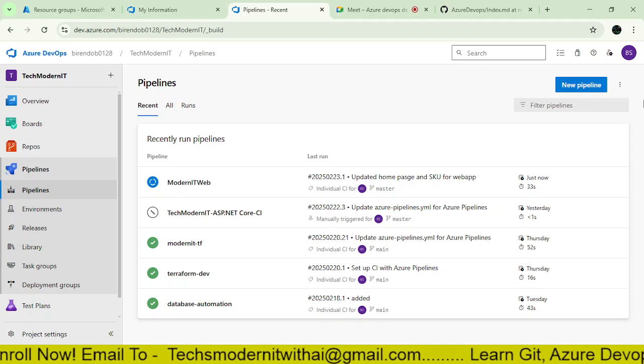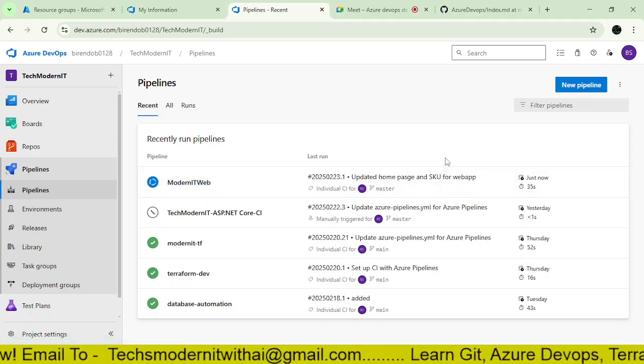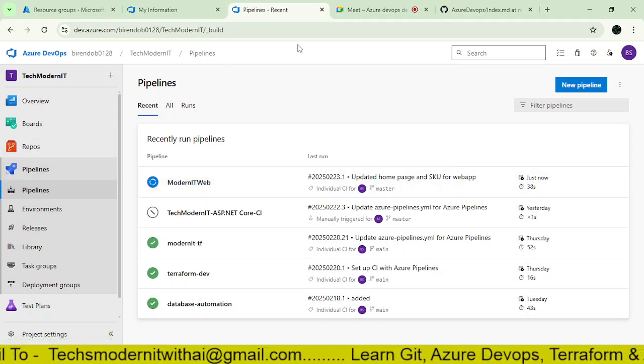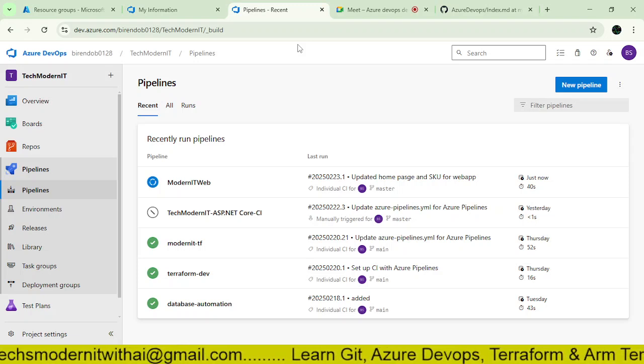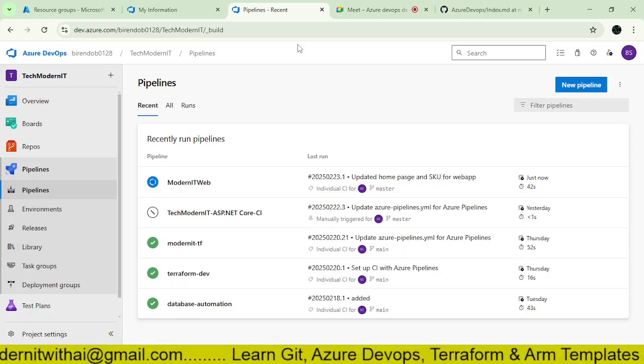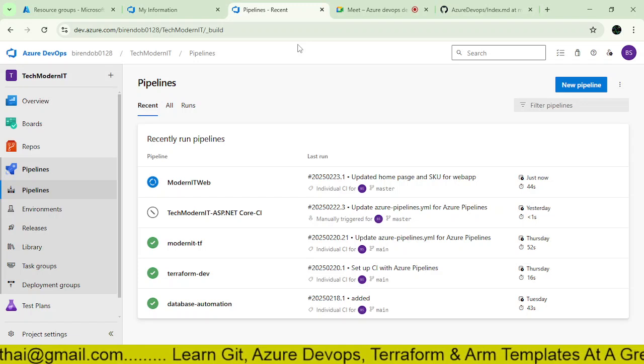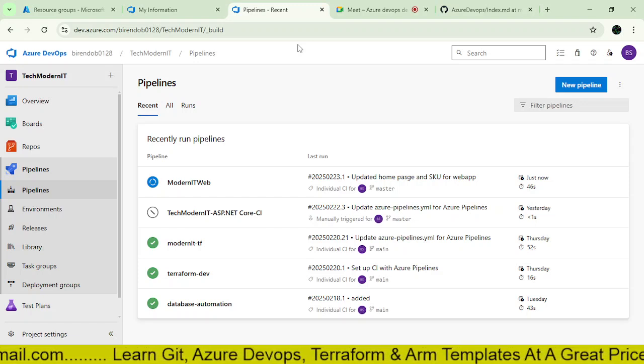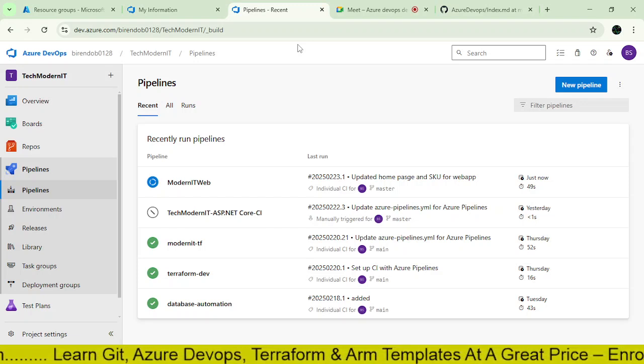There are some approvals we can add. Whenever we are writing code and pushing it, it should not be directly pushed to the master or main branch, where the production code is running.